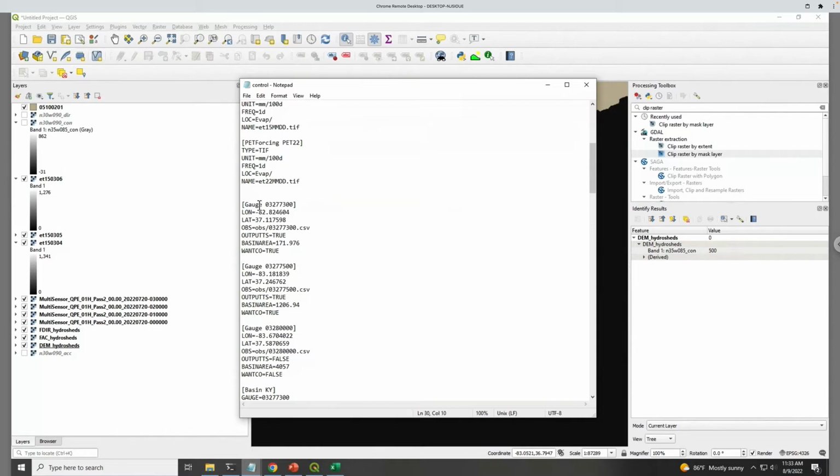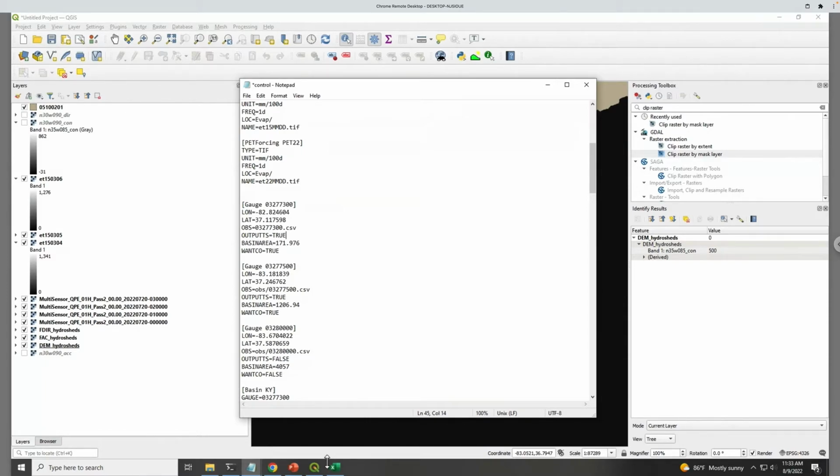Then the next is to specify the gauges. We need to type in the location of the gauge, the latitude and longitude, and the OBS is where you stored your CSV file. If you follow my instructions, we stored this CSV file in the same folder, so we don't need relative paths. Outputs equals true means you can output the observation dataset as well.